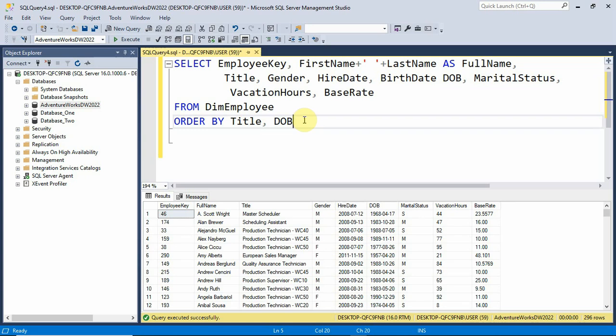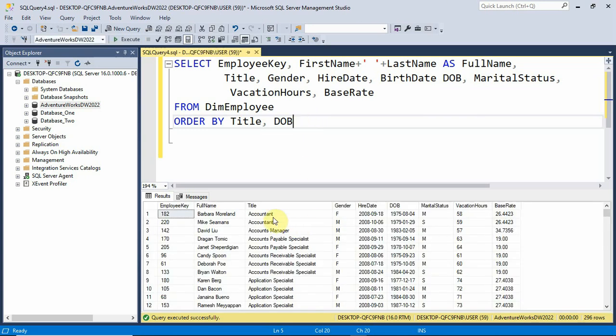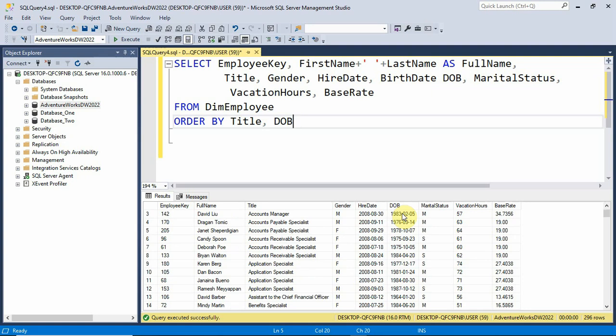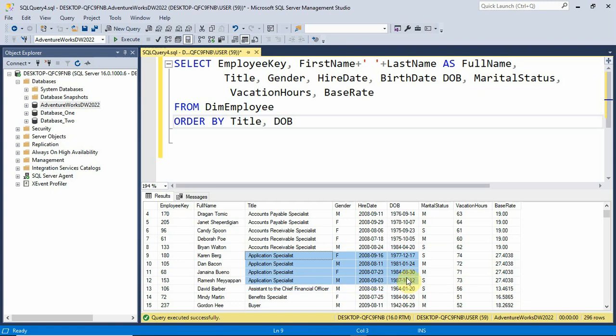So if I do this, I now have these two accountants, but then it will give me the oldest accountant before the younger one, because I told you to order by title first and then subsequently by date of birth.